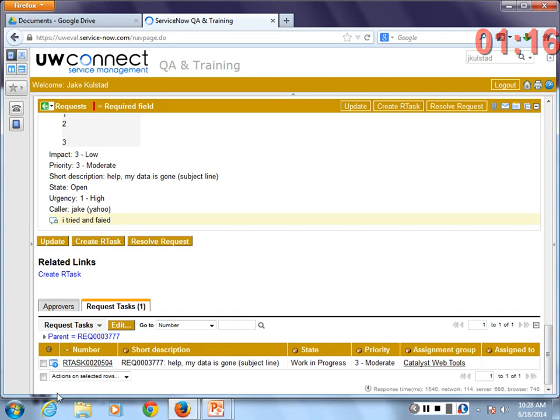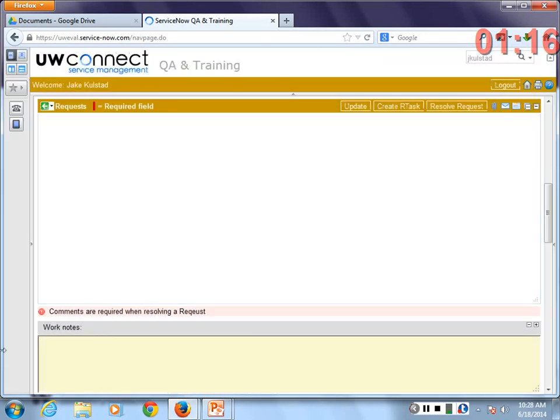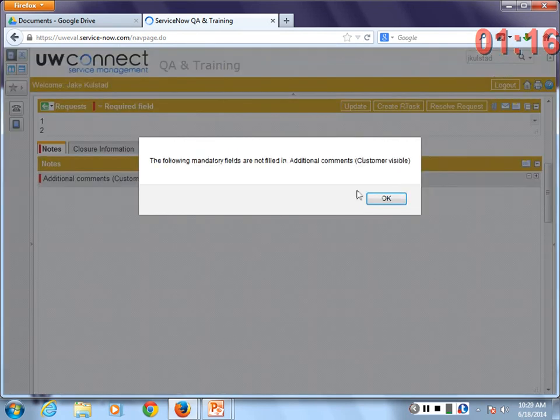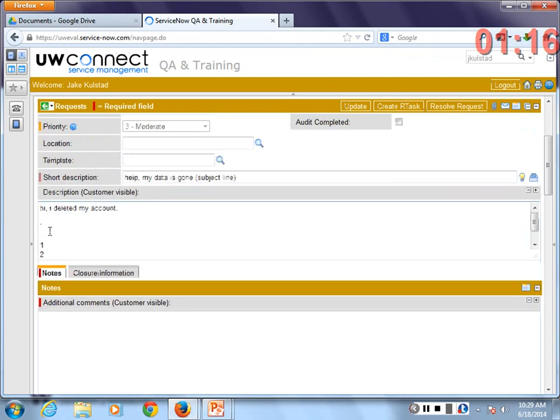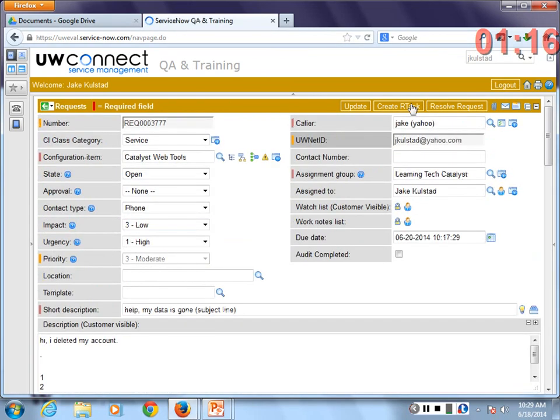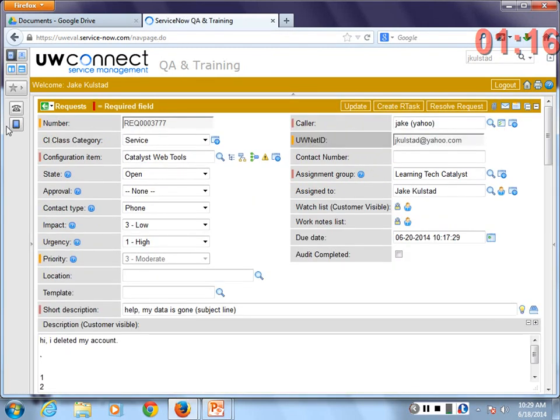It's an interesting problem. So I'm going to show you one thing. If you want to just watch, I'll give you a quick demo of something that's interesting. When I click Create Task, here, I'll back out of that. I'm in this resolve state, so I'll just keep it open. When I click Create Task, Jake, here, let's reload. For some reason, it really wanted me to close it out. If I click Create and go back, that task really is created.